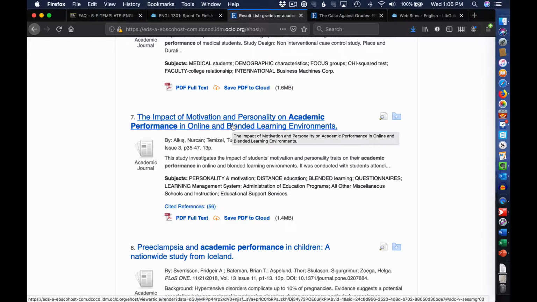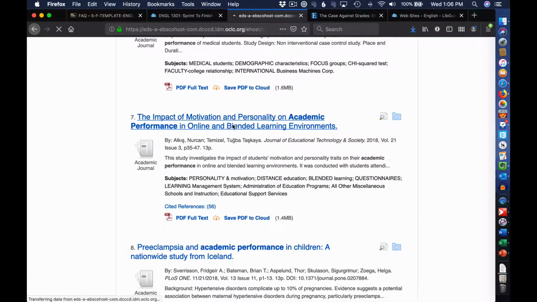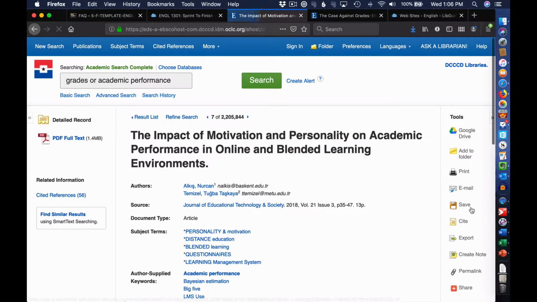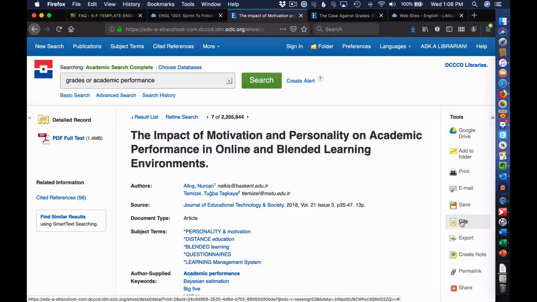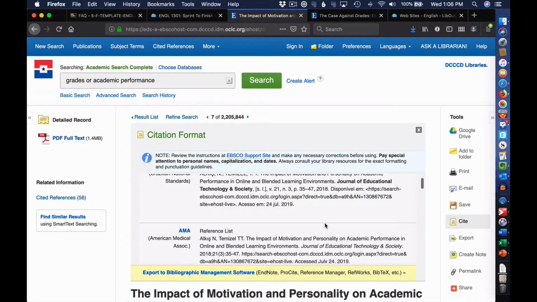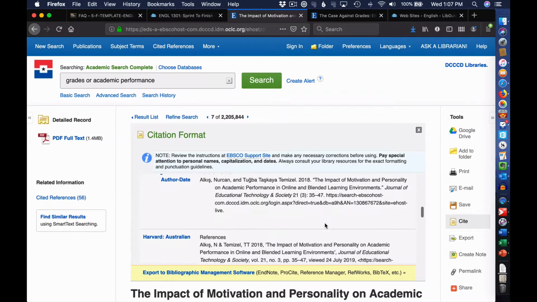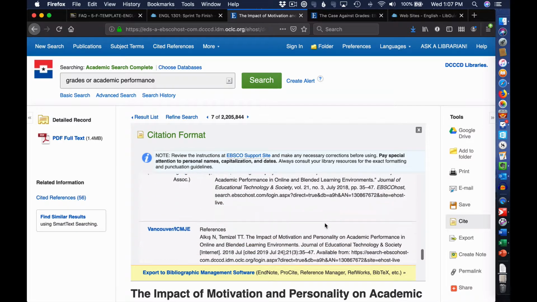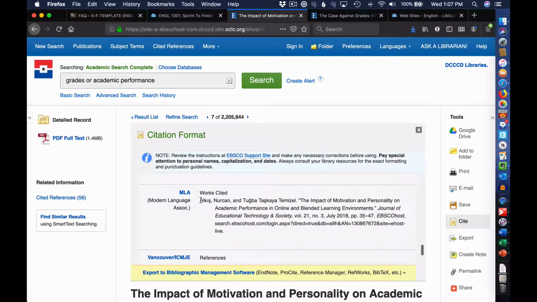Say that I find one down here that I think is interesting. I click on it. And again, I go over here to cite, find the correct citation, MLA, and then I copy and paste it to a Word document. So you might have to later change the formatting of your Word document to make sure the formatting all fits, or I can show you how to do that right now.